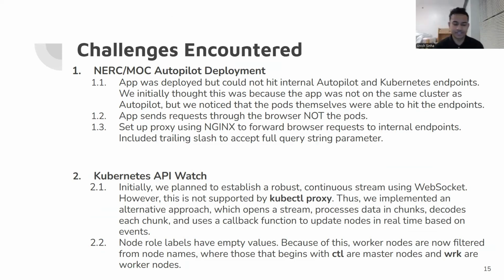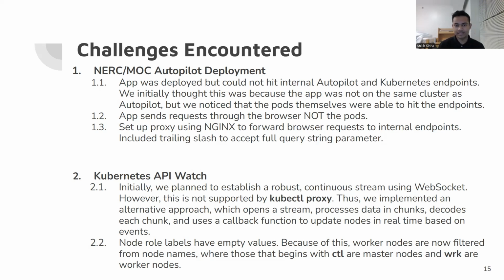In terms of challenges encountered with our NERC autopilot deployment, as mentioned, at first the deployed app could not hit the internal autopilot and Kubernetes endpoints. And we initially thought that this was because our app was not on the same cluster as Autopilot and the live AI ML cluster. But then we did some testing and noticed the pods which the app was being hosted on were able to hit the internal service endpoints.